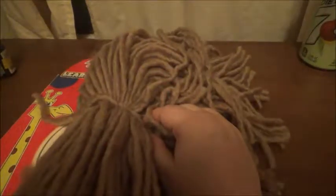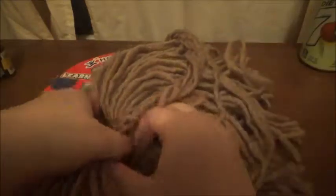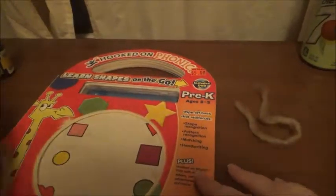I've never worked with this kind of yarn before. So, oh man. It tore off, but that's okay. I pulled a little too hard. Woo, shoot. Just like that. There. It's all good. My phone just fell. Oh, shoot. Okay. Well, this is the body part. I'm going to set that to the side.